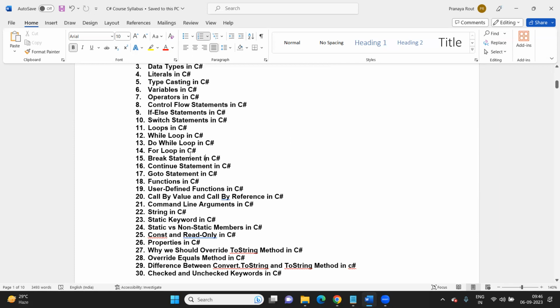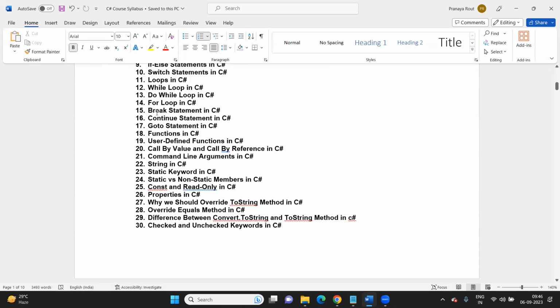We need to understand what an exit control loop is, what an entry control loop is, what the difference between exit and entry control loops is, and how the flowchart of a loop is created. All these things we are going to discuss. Then we are going to discuss these three statements: the break statement, the continue statement, and the goto statement. Once this is completed, I'm going to discuss what a function is, what the different categories of functions are, what built-in functions are, and why we need to create user-defined functions. Then I'm going to discuss the call by value and call by reference mechanisms. We are also going to discuss command line arguments.